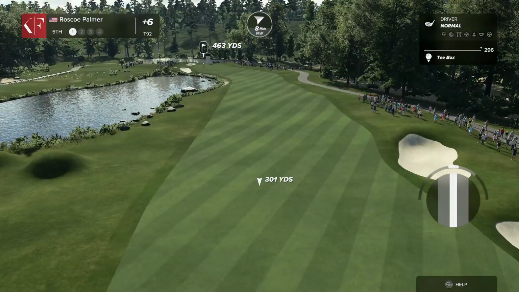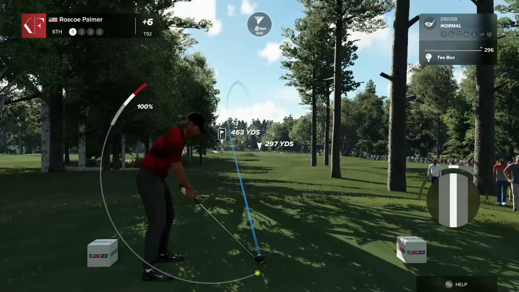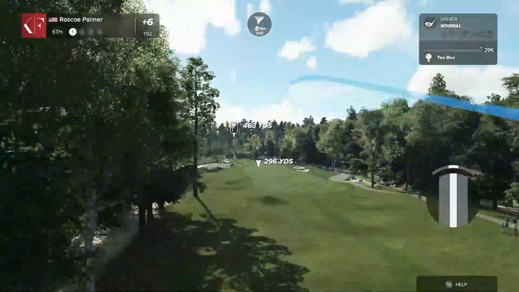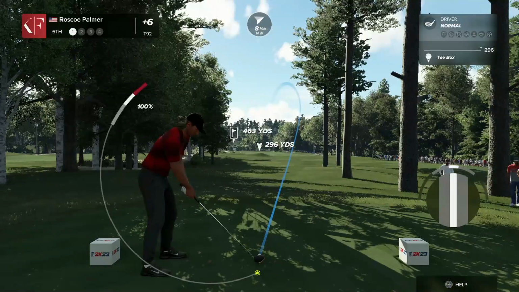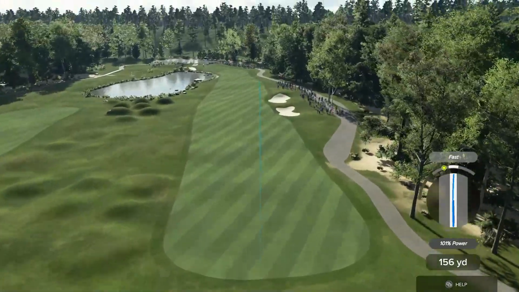Bunkers down the right-hand side are a nuisance. The pond fronting the left part of the green should not come into play if players find the fairway off their tee shots. Second shot to a very flat green. You can get it close, but still difficult on this long par 4.